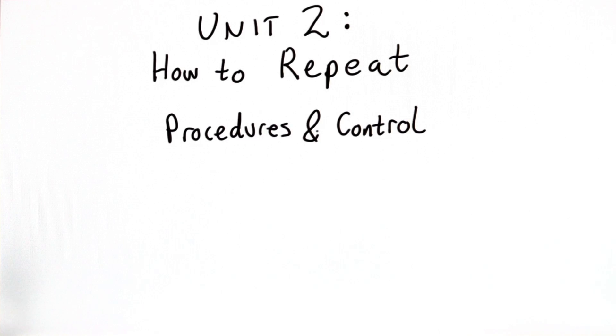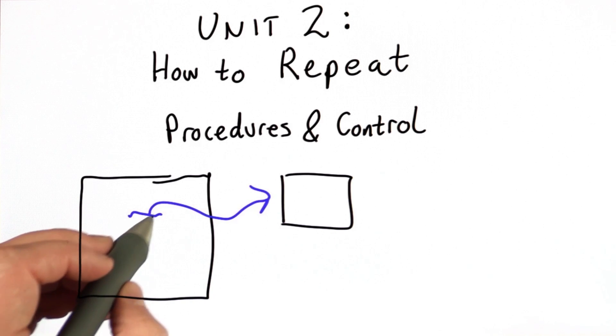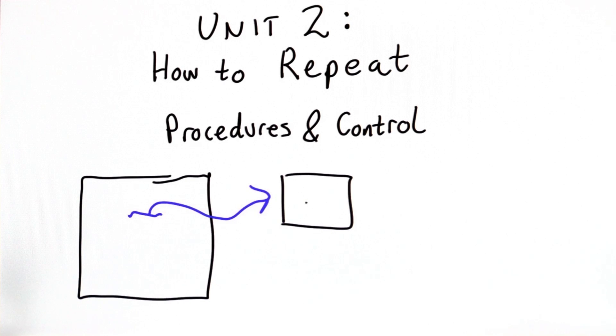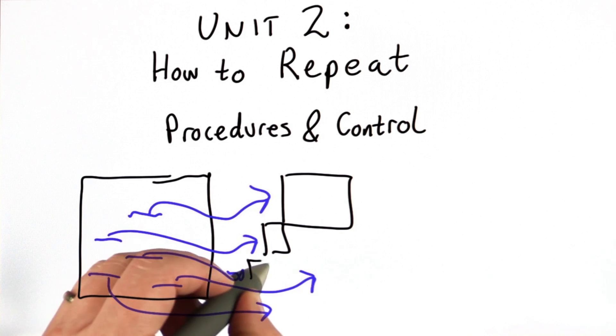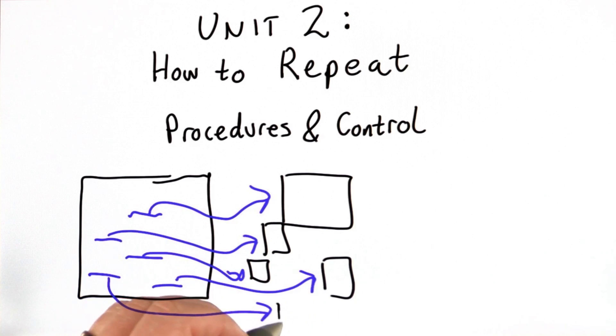What we saw at the end of Unit 1 was a way to extract the first URL found on a web page. That's great. We could find the first target. But if we want to build a good crawler, we don't just care about the first one. We care about all of the links on the page. We need to extract all of those links, figure out where all of those links point to so we'll find many more pages that crawled than just the first one. So that's the goal for this class as far as building a web browser.